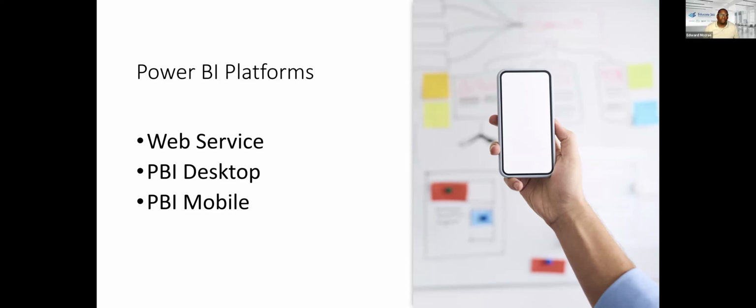So let's talk quickly about the different components of Power BI and what platform we would use to access those components. The first and most important component is the data set or data model. This is the combination of all the data we've imported, right, and used formulas or whatever to manipulate. This is going to be done using Power BI Desktop, and I'm going to demonstrate this for you in just a moment. It gives us more tools than the web service does for importing data.